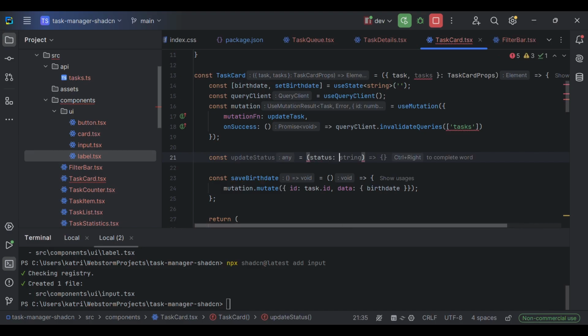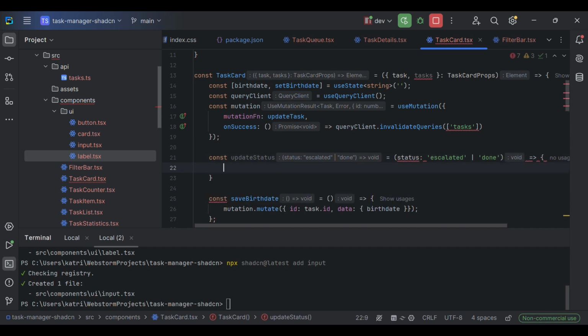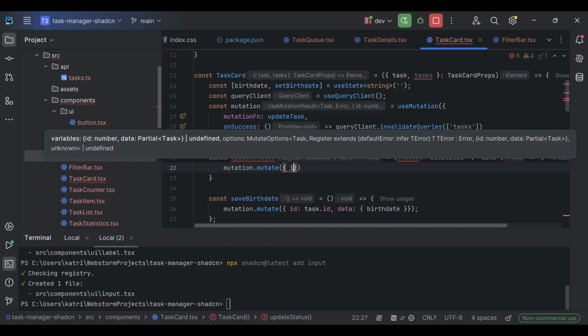We're going to receive a status, which can be either escalated or done. And then we are also going to use mutation.mutate. As an ID, we are going to use task ID, and as data, we are going to send status. Wait, it's going to be an object.